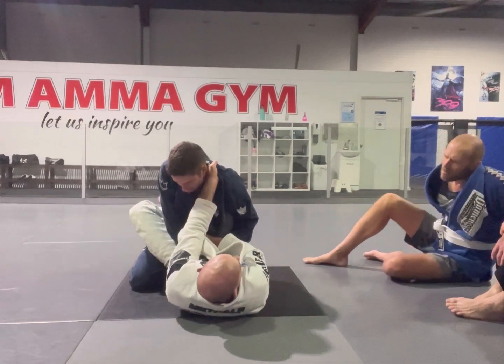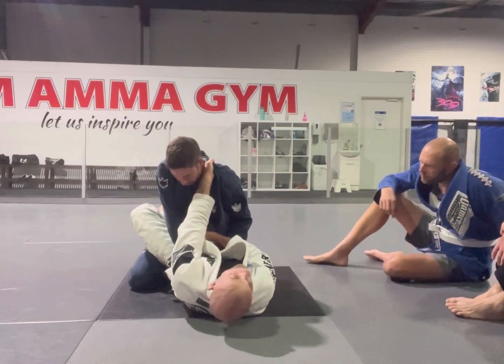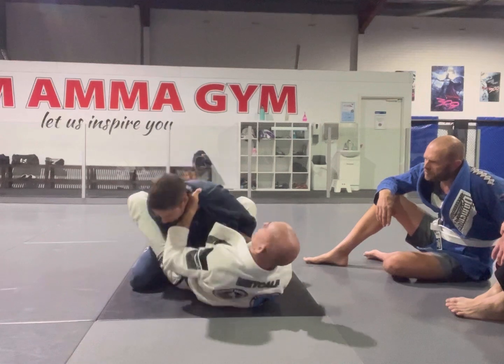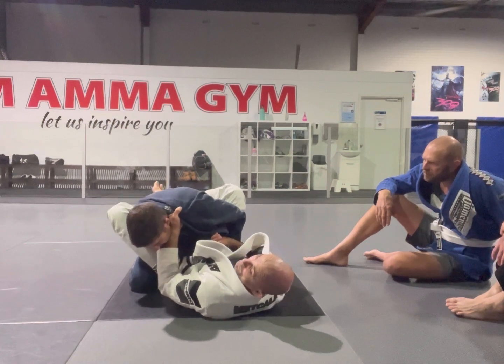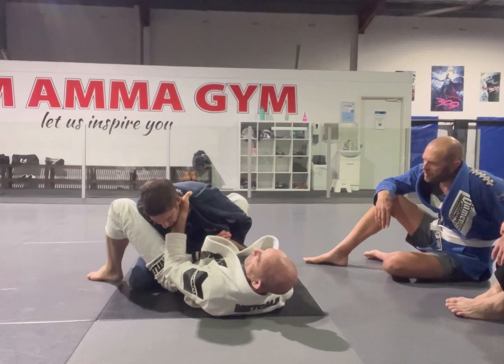Thumb to four fingers. Now, I can't pull the arm across because all this weight is on the arm. Does that make sense? So head goes to the ground, raise my hips, pull. Now it's caught between my legs. If he tries to pull his arm out now, my leg's caught there as well. Hard part, pull my leg here, and my leg's that way.